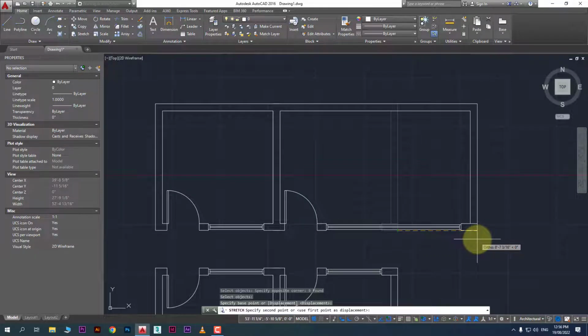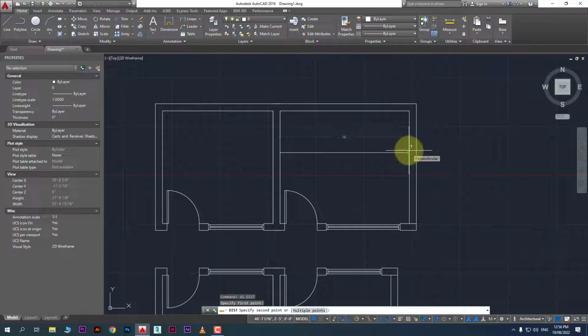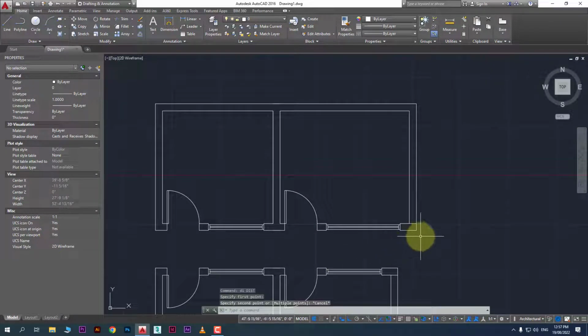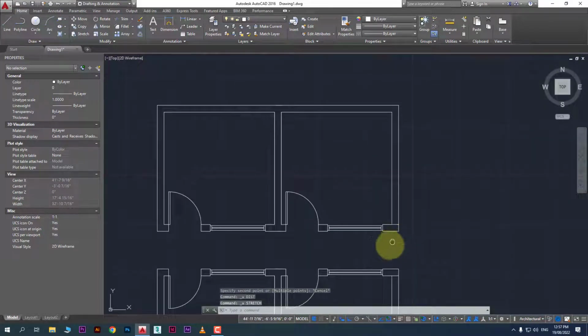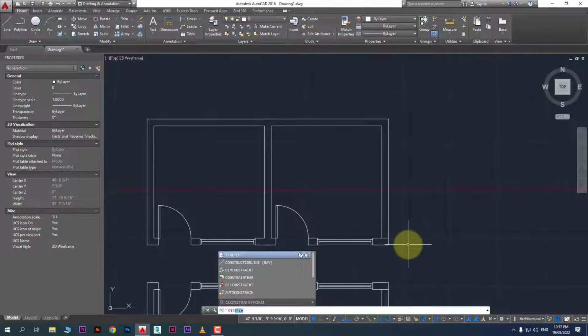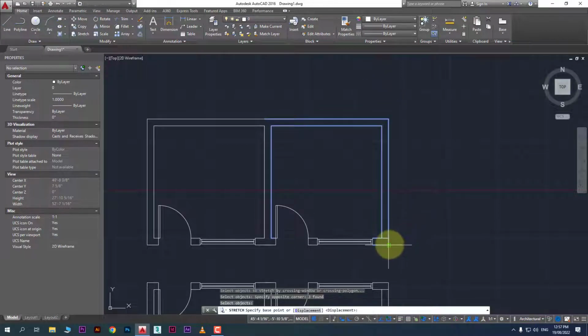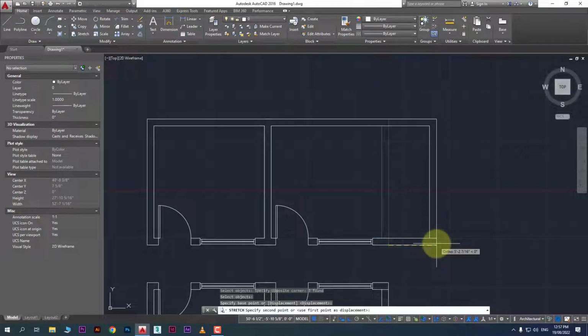Maybe you want to stretch 2 feet more, just press 2 feet like this. Now you can check. So dist, before it was 12, now it will be like 14. Look, and window also will be stretched. If you don't want to stretch window, then you no need to select window, then str, okay, enter, then just make cross selection only towards walls, and now you can stretch like I want 2 feet like this.